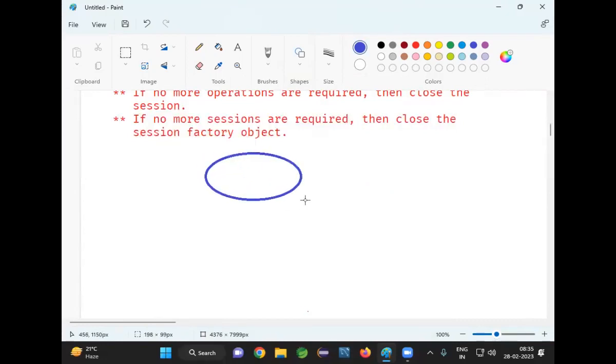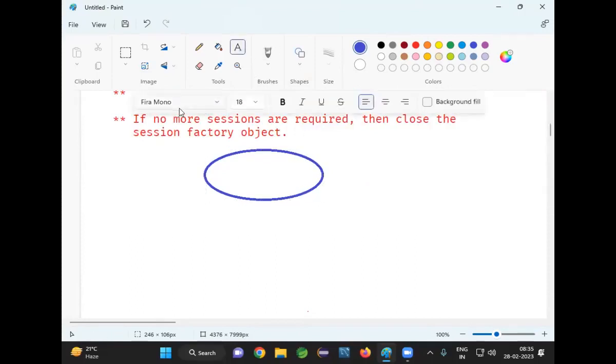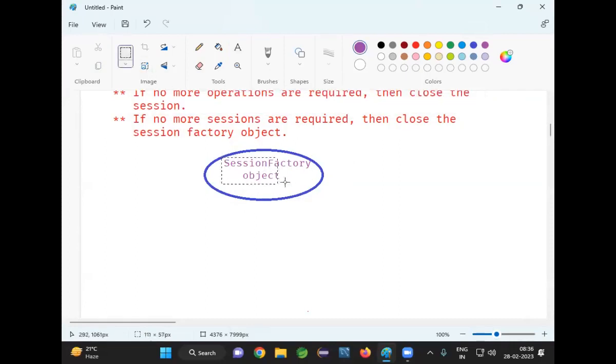So first, what I'm talking about here, initially what object is required? Session factory object is required. Observe here, this is a session factory object. Obviously, the session factory object is required.